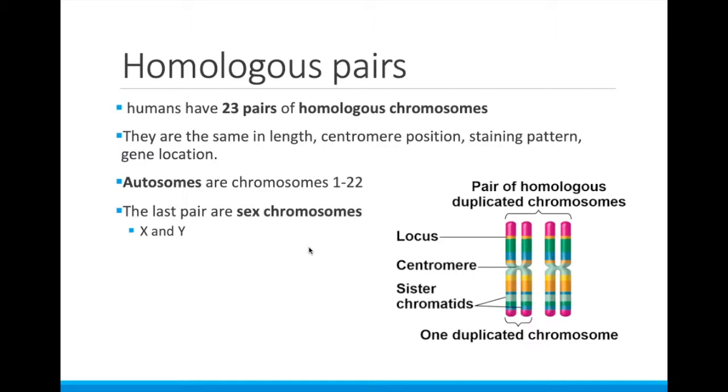We can take our 23 pairs of chromosomes and divide them into two types of chromosomes. We have autosomes, which we call body chromosomes. They're numbered 1 through 22 based on size. And our last pair of chromosomes are called sex chromosomes. And our sex chromosomes determine what biological sex we are. So you can either have an X and a Y, or you can have two X's. Those are the normal. Notice that I'm distinguishing sex from gender. Gender is an identity, whereas sex is a biological structure.